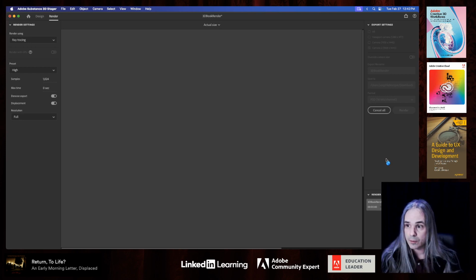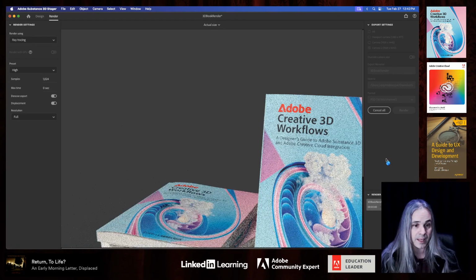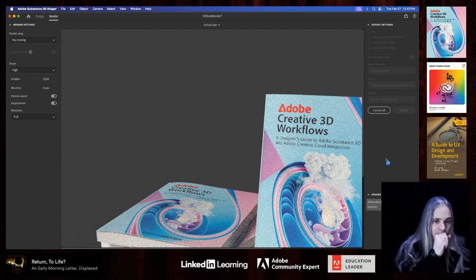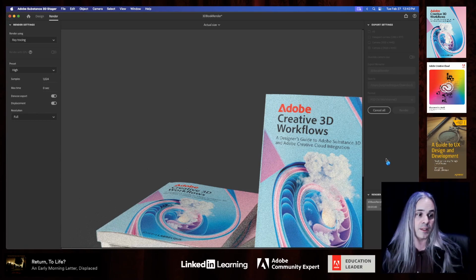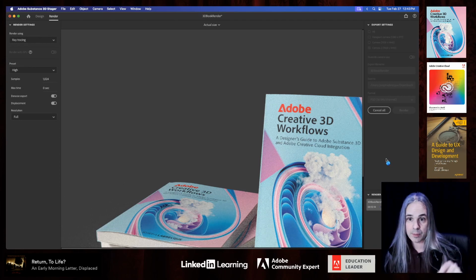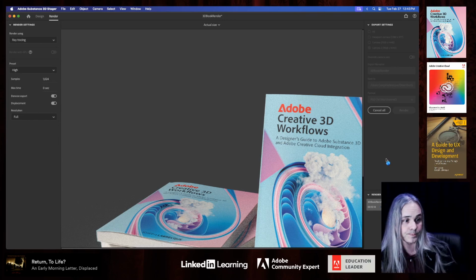All right, this is going to render out, and it's probably going to make my camera super glitchy, because of course Substance 3D applications do use a lot of processing power when they do their work. We're doing ray tracing here, high preset, full resolution, and it's estimating about 13 minutes until it's finished.